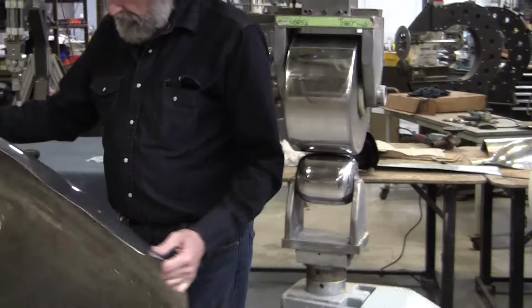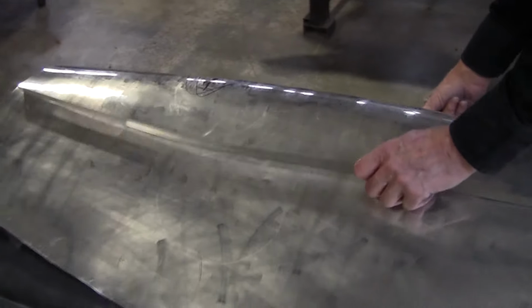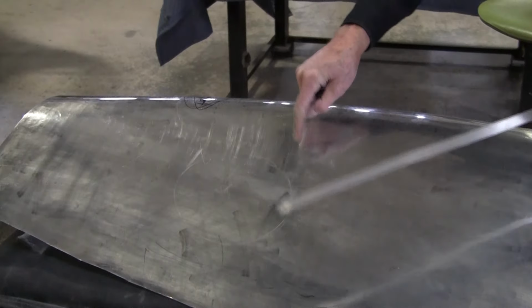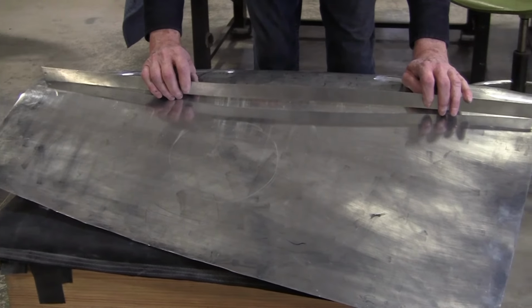Now, if I look at the panel, or I put a straight edge across, it is actually better here. If I look at this panel like this, you can see I'm way low in the middle here. So I got to pump up that middle here. So what do we got for reading? We'll put the bar right there.